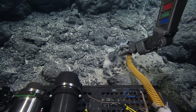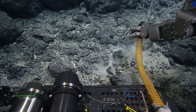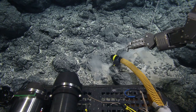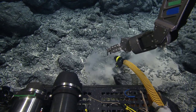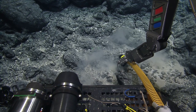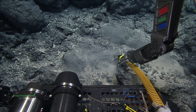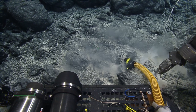Can I make a suggestion? Yeah. Put the suction sampler on the edge of the porch, and then if you can, lightly grab it and bring it towards the mouth of the suction. It breaks apart really easy, so I'm thinking if we can get it to the mouth while it's in your jaw, you might just be able to actuate the jaw in and out a little bit and break it apart, and we can suck it up as it... Oh, I see what you're saying. It is on a bungee, so sometimes if you just knock the hose on the porch, it'll knock that. It's caught on probably the hose clamp or something up here. Yeah.